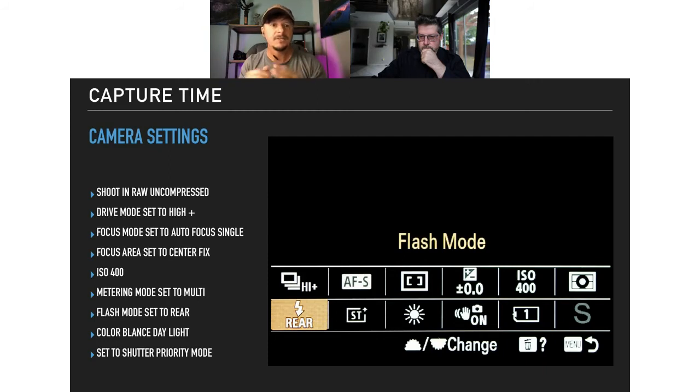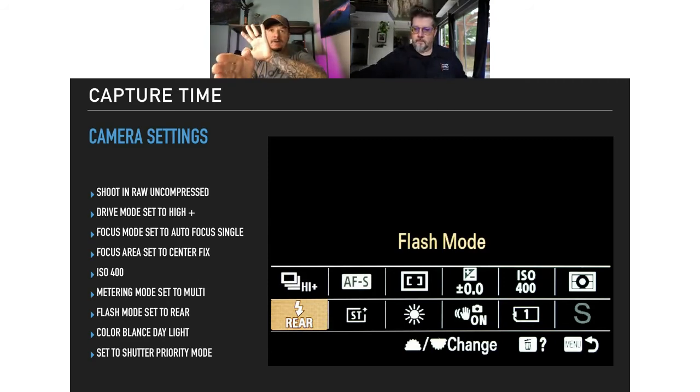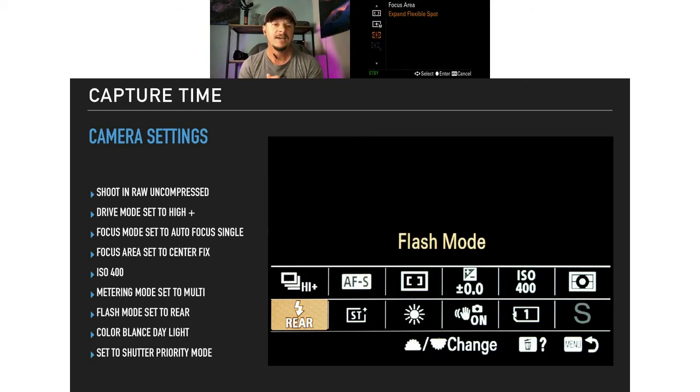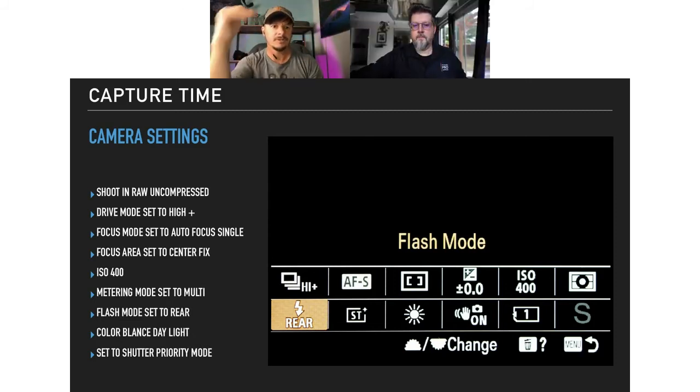You can do that. Sometimes I do that if I am shooting over-unders in Hawaii, say a turtle. It's called flexible spot, where I'll have it on the bottom of the frame. So when I'm doing an over-under, the S3 or whatever camera I have is focusing on the bottom. Oh, are you locking in? There you go. Expandable flexible spot. Exactly. So I would be using that if I was doing over-under shots, or say I was shooting somebody underwater. That way the camera's not focusing on the water line. You need to pull it to the bottom or to the top.